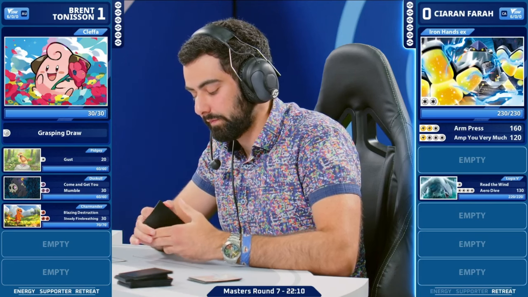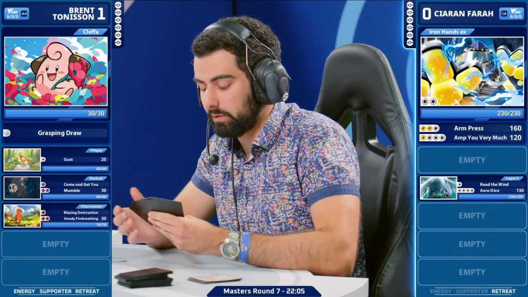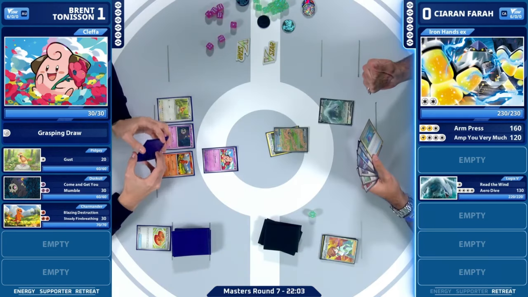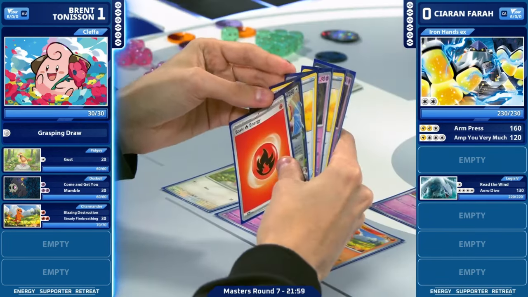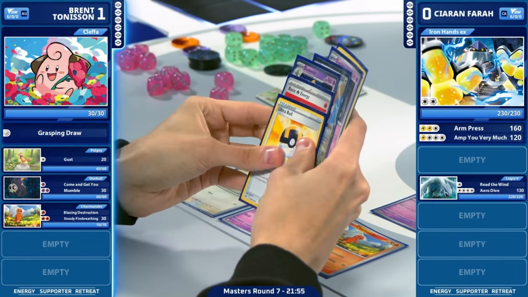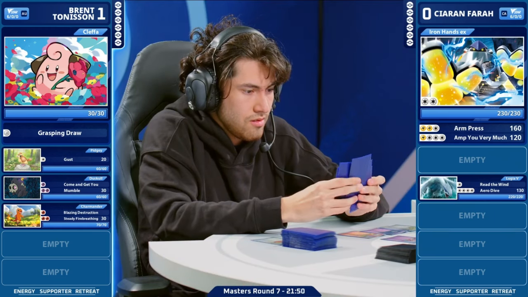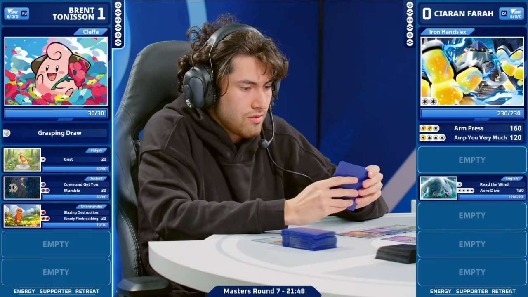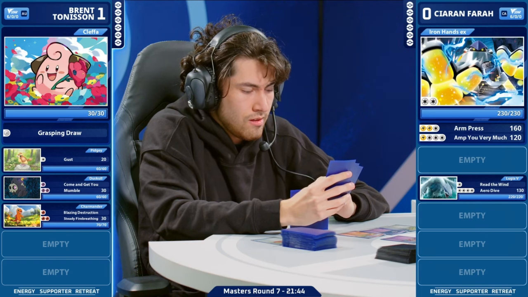We also see Jacques, where we're able to grab 2 evolution Pokemon out of the deck. We had another Capturing Aroma. I believe there's also an Ultra Ball in hand too. This hand is great for Ciaran. Like we said, you can't ask for anything more than 2 Archeops in your discard pile your first turn. Now we see Pidgeot EX in the hand for Brent, has an Ultra Ball available.